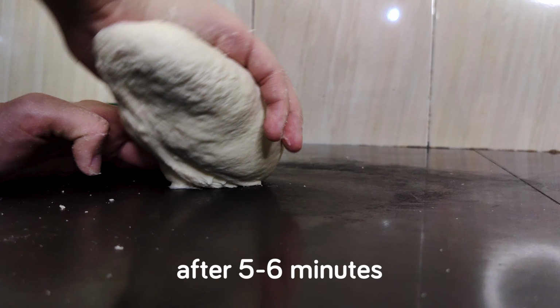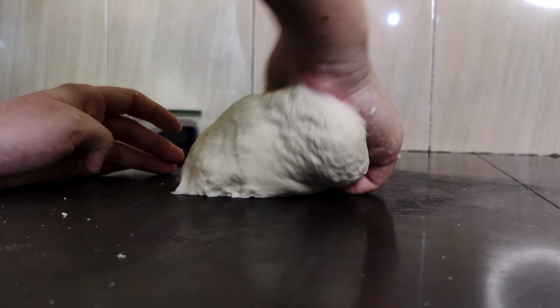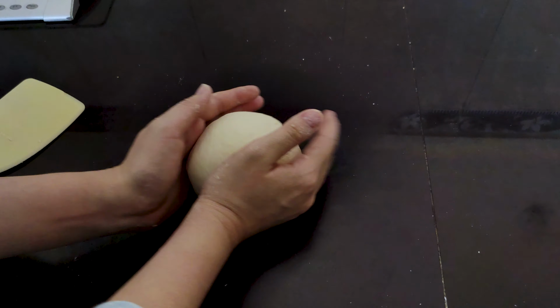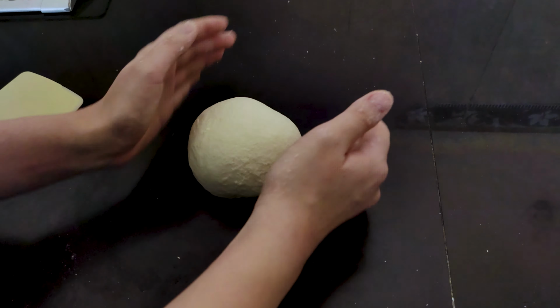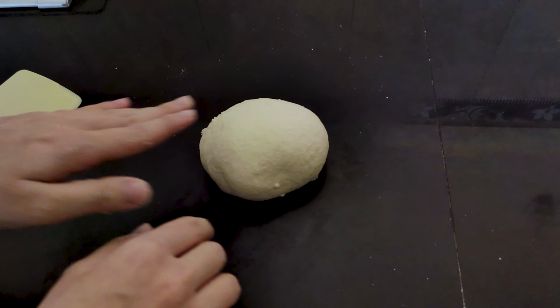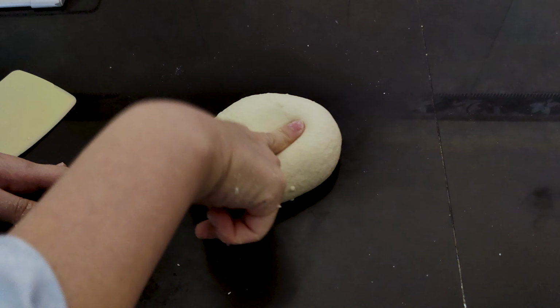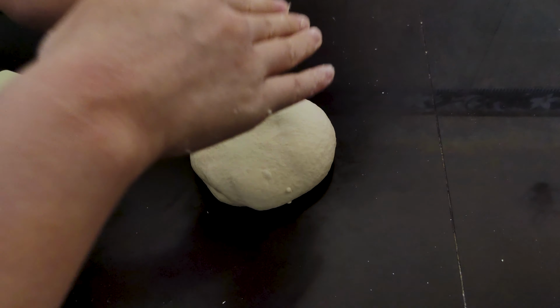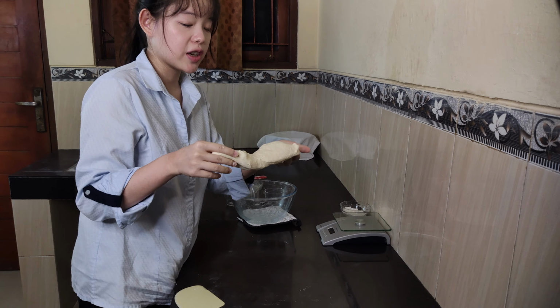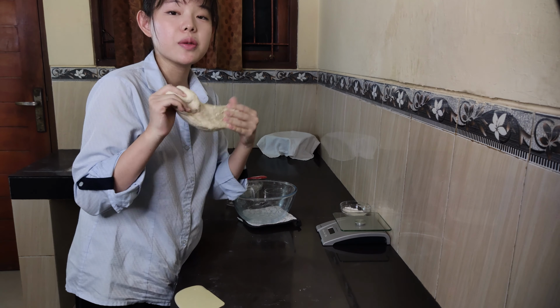All right, so after just about 5 to 6 minutes of kneading, the dough should be done. So my palms are already quite clean, and your counter or work surface should be very clean. The dough should look quite smooth and feel taut, tense when you press it. There's that slight bounce when you push it down. That's a good sign that the dough has achieved a pretty high level of gluten development.